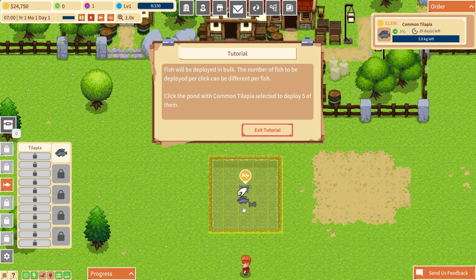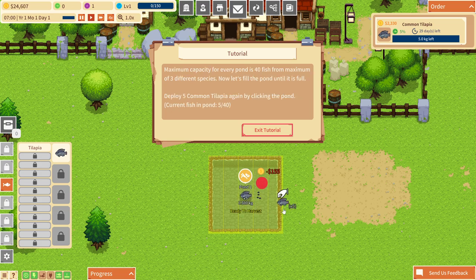Fish will be deployed in bulk. The number of fish to be deployed per click can be different per fish. Click the pond with the common tilapia to deploy 5 of them. Maximum capacity for every pond is 40 fish from maximum of 3 different species.